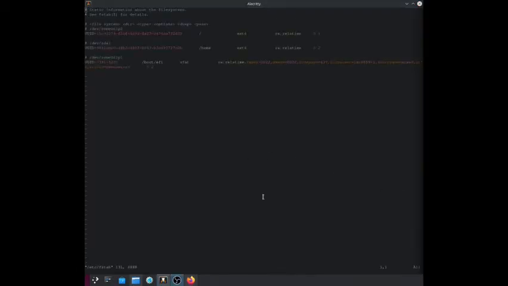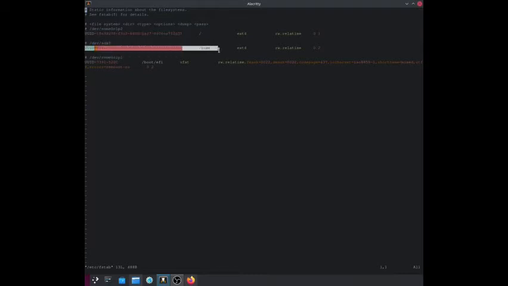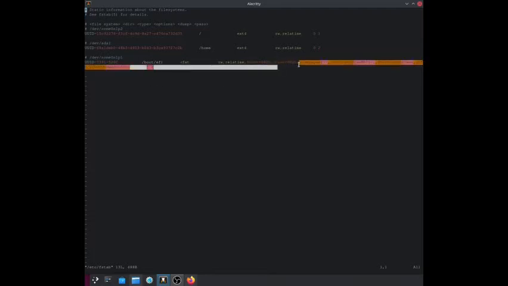Alright, so now that we're in our fstab file, we are going to go and look at what's in there. We have our UUID for our root partition, UUID for our home partition, and UUID for our boot partition. That's a small UUID. Okay. Well, so what we're going to do now is we're going to add the partition of the hard drive that we have and mount it onto our system.